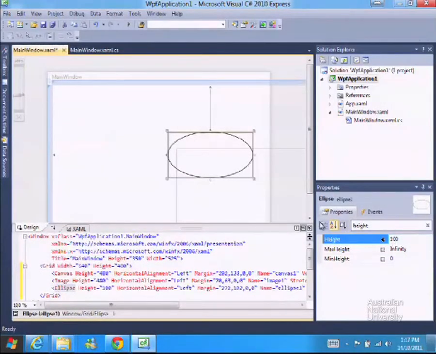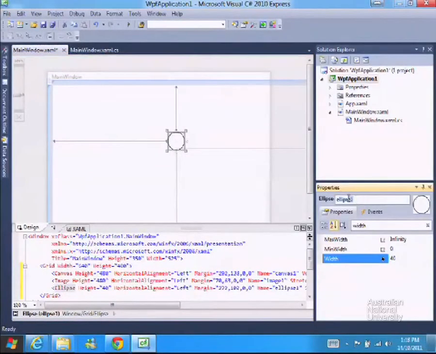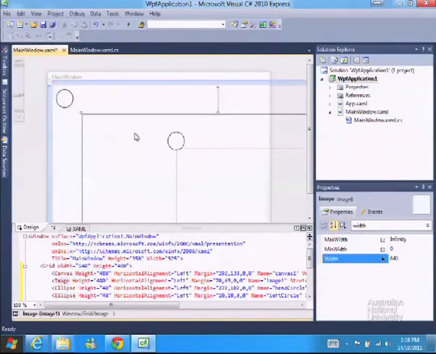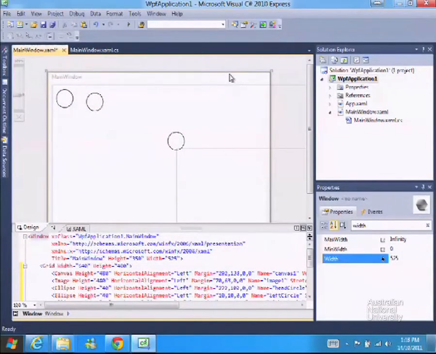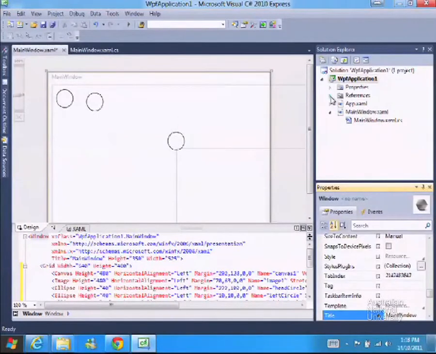They're called ellipses, actually, but I'm going to call them circles, so I'm going to make them circles. We'll make them 40 by 40. And we've got to give them a name. That can be the head. Copy and paste it. I change that to be left circle, the left hand, and make another one, and make it the right hand, right circle, sorry. So head circle, left circle, right circle. Now, that's got our UI sort of set up. It doesn't really matter where the circles are because we're going to move them. They'll move automatically once it detects the skeleton.